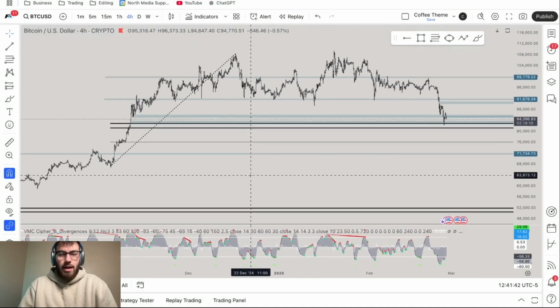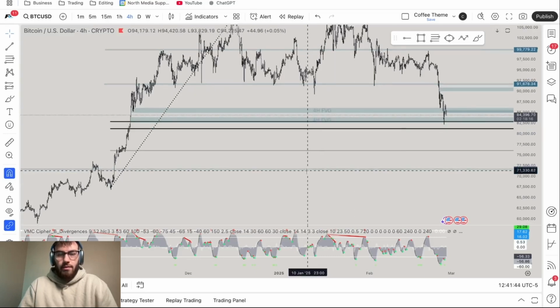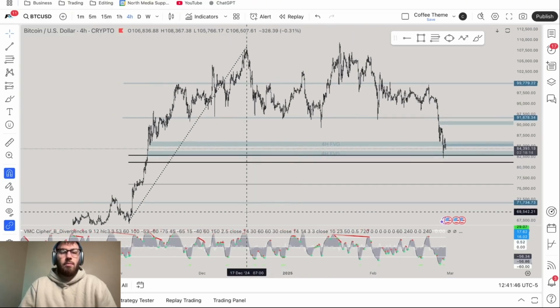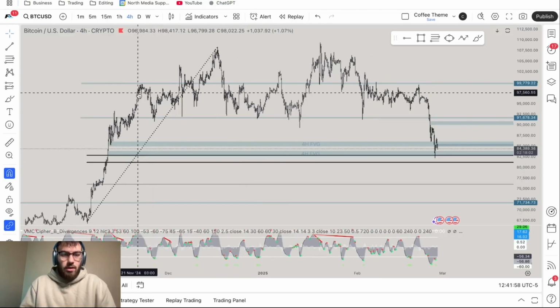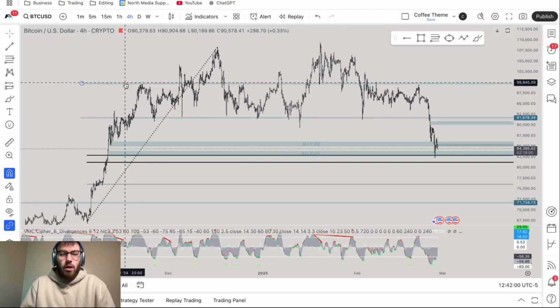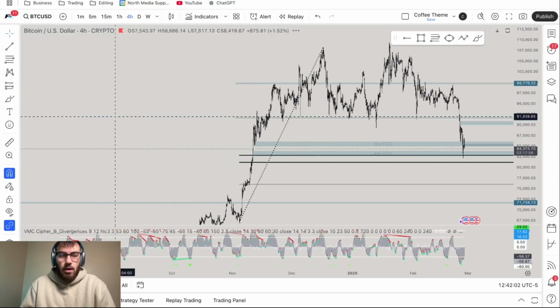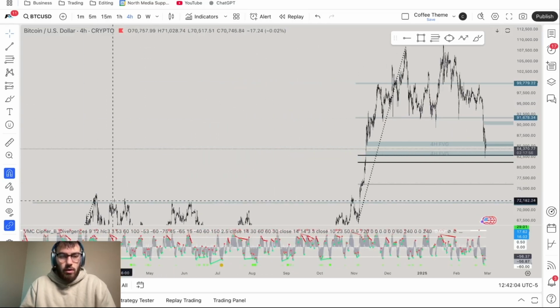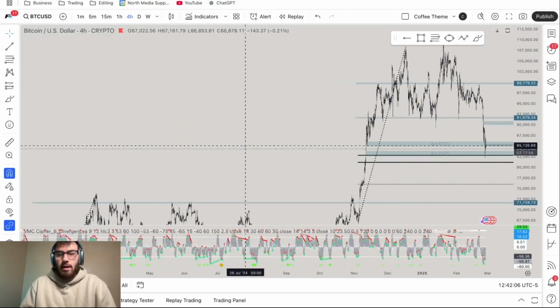So as you see here, I already have my key levels drawn on here to save time, but you want your key levels to be respected more than 2 times. The more the merrier, and the more the better, because the more price respects these levels, the stronger they are and the stronger value they hold. So as you see right here, price respects this level quite a few times. Same with this bottom one here. And then if we go back and look at historical data, so with this bottom one, as we see right here.